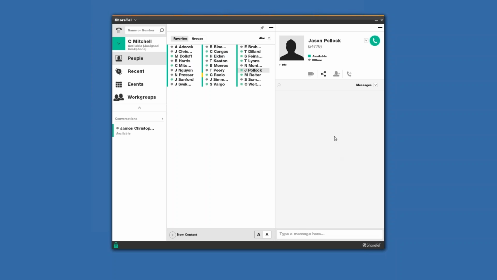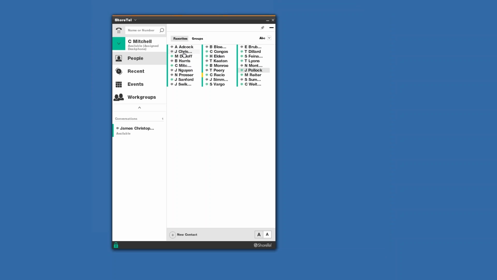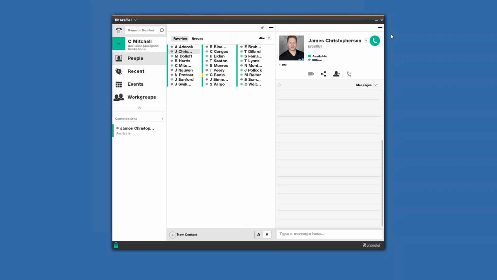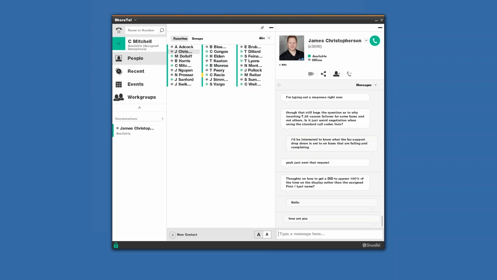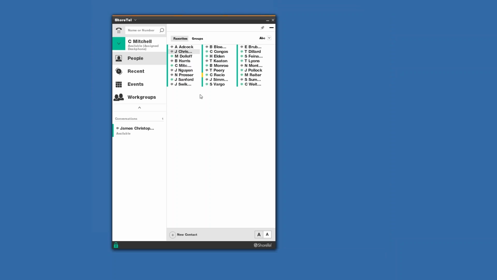From here, I can go back to James if I want, just like, usually you'd use this to call people. If you're looking to click on a user and call them without using your phone, that's what your favorites are going to be. The other nice advantage of your favorites is you can see the green bar on the left side of their name tells you their call handling mode. So you can see that Chris Riccio here, when I put my cursor over it, he's in a meeting. Next to it, I can see the little instant messaging icon telling me whether their instant messaging client is online or offline. So are they available to take instant messaging, yes or no?